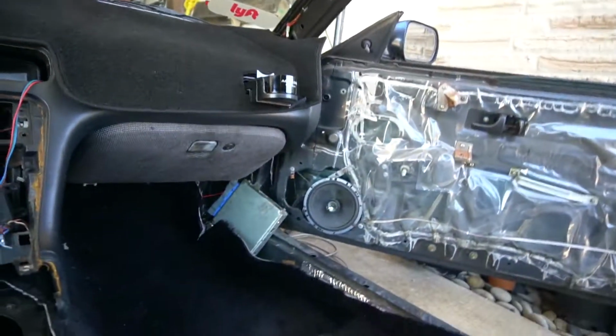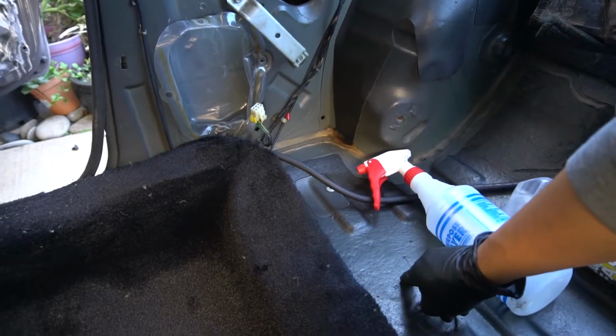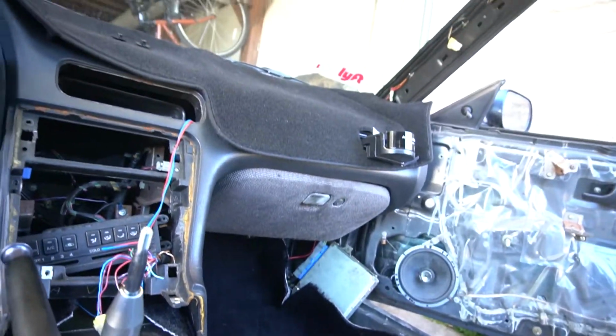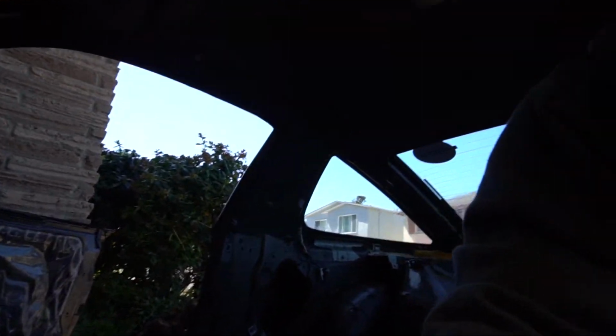Carpet is finally, new carpet is finally on. What else? I still have to do the sound deadening over here, and other than that, it should be good for now. The only part that I hate about installing this carpet is the tracing, because I have to trace everything, and it's too much tracing, cutting, blah blah blah, stuff like that.